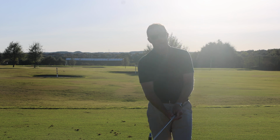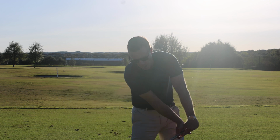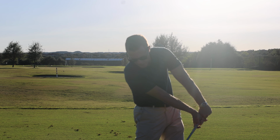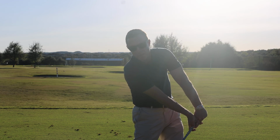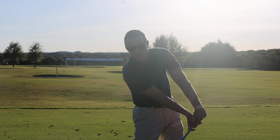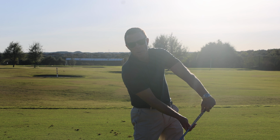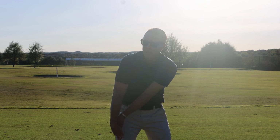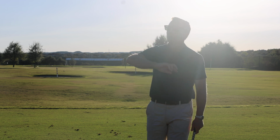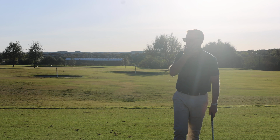I once filmed a little clip where I intentionally took a driver and hit up on it, and I stopped the video at impact. I was 11 degrees up, trying to do something extreme, but I had that look going. You can have your hands forward and still hit up, and you can have your hands back and still hit down. Just because it's forward doesn't mean you're hitting down. It increases your ability to do that, but it doesn't mean it has to work that way.